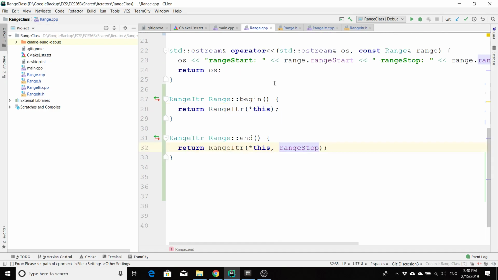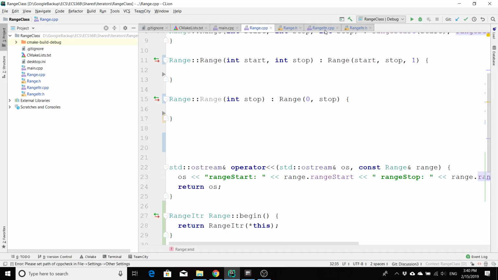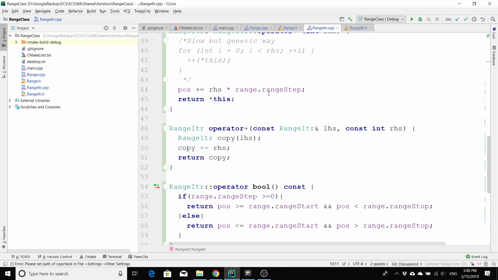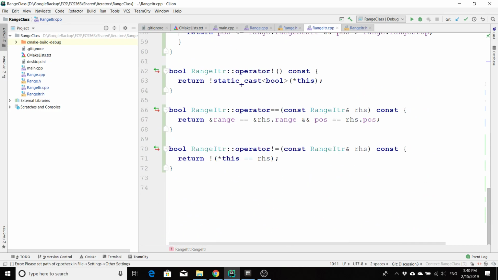Another way that we could modify this is inside of our equals equals operator. And we can make conditions based on whether the iterators are good or not. Like if they're both bad, well, then they're the same. If they're both good, then it matters if their positions are the same. Otherwise, if one's bad and one's good, then they wouldn't be equal. So we'll go for that method now just so that we can see it. And this is where I said we're going to need to make some changes.